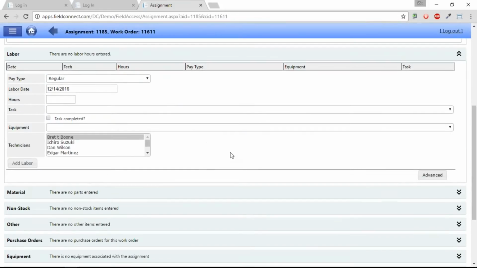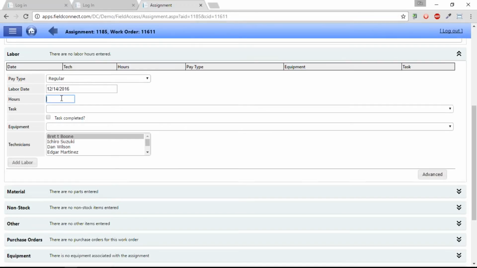Now we start getting to the rubber meets the road area here. One of the big things that I want to collect is, well, how long did it take you to do this order? Typically this will be filled in after I've already done the work, of course, but it's quick to do that. I have a bunch of different capabilities turned off in here. So for instance, I just have only a pay type regular or overtime. I don't have a lot of union roles set up in my demo system right here, but I could have all my union times set up and other special conditions. So to enter time, it's very simple.